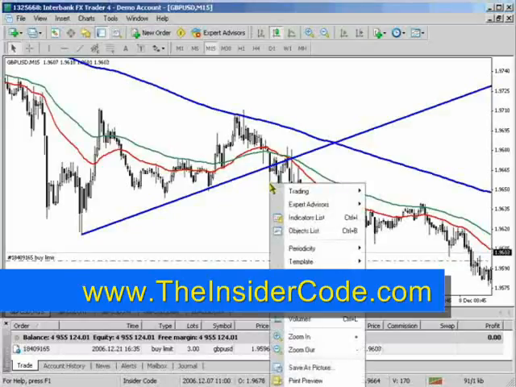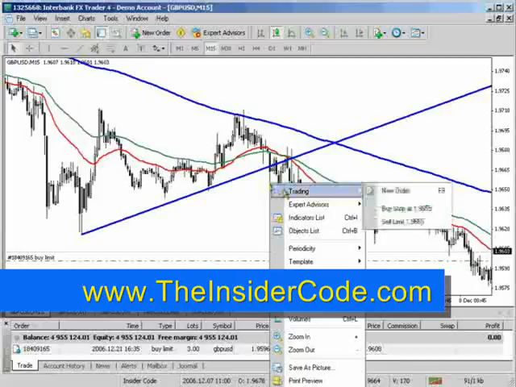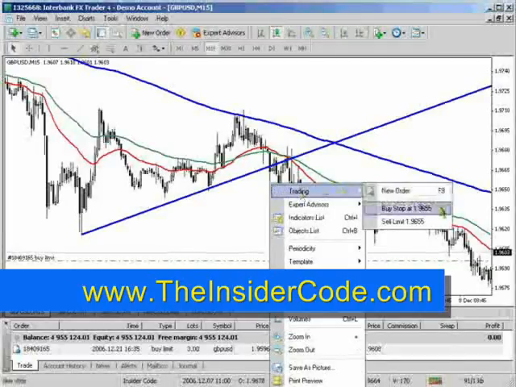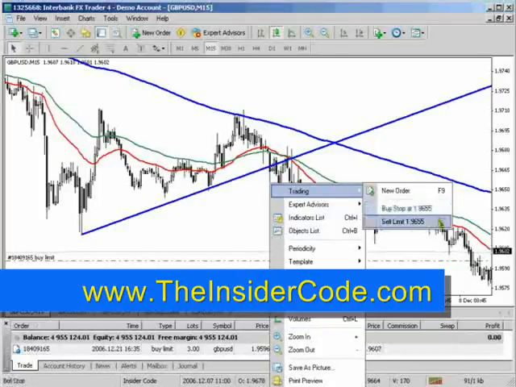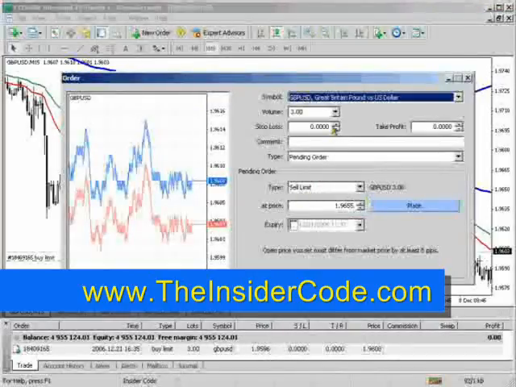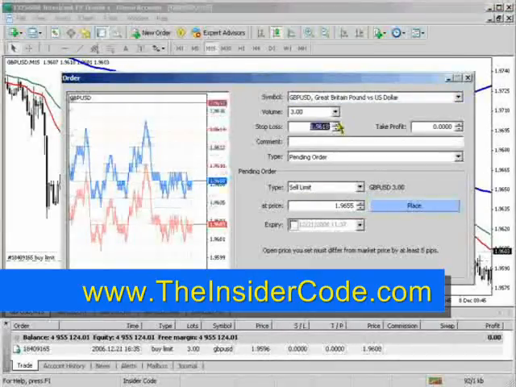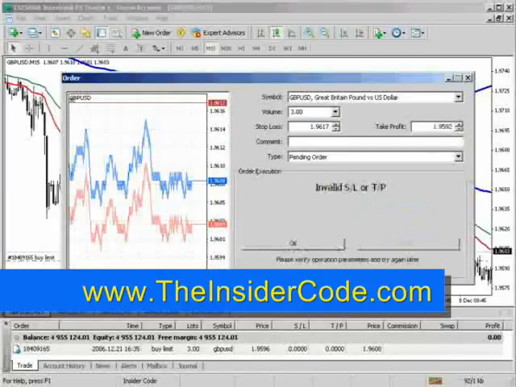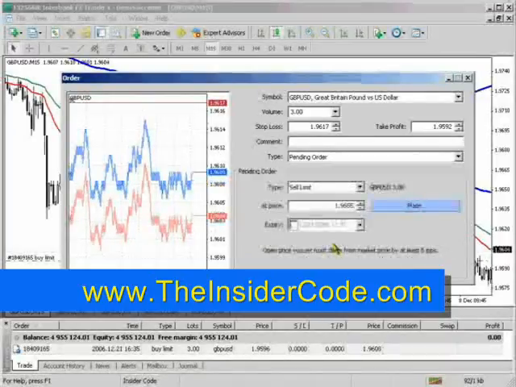If we right-click and bring up our menu, you see at the very top it says Trading. Look at this. If I want to buy at 96.55, all I have to do is click on the order, and it'll come in. If I want to sell, all I have to do is click on the order, and it'll come in. So I click on that, it automatically comes up. I can set my stop, I can set my target, and all I have to do is press place. Now, of course, this is invalid because it's above the market, but you get the idea here.